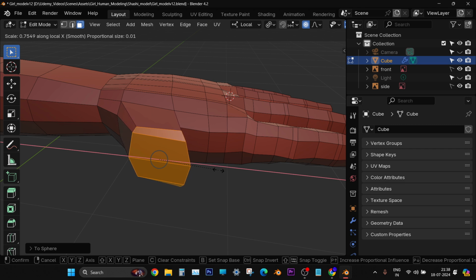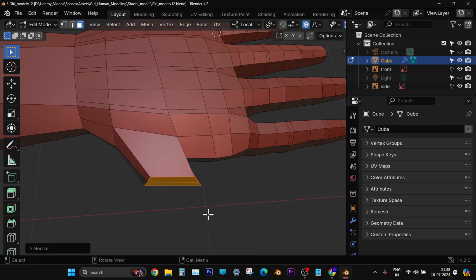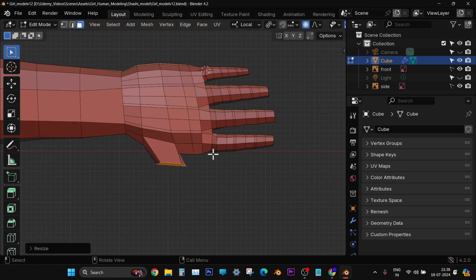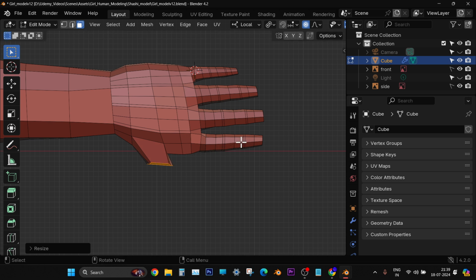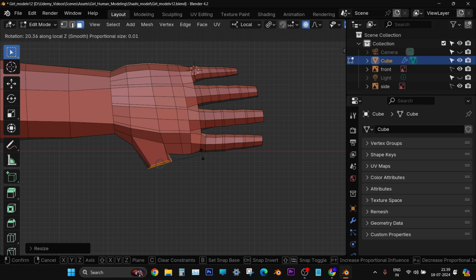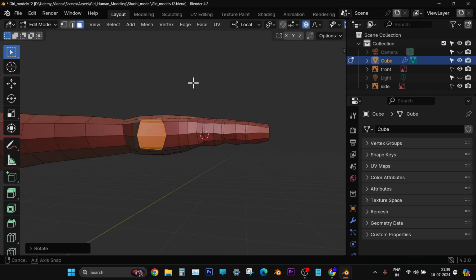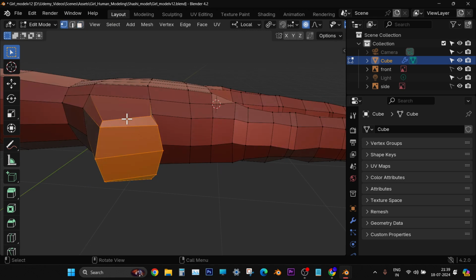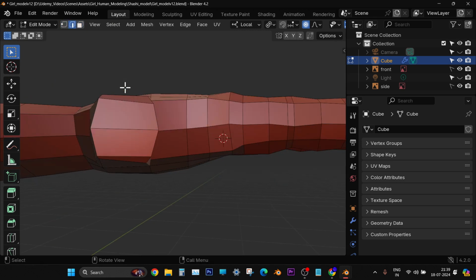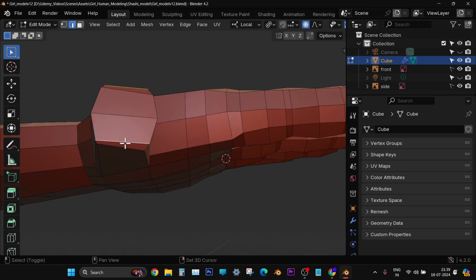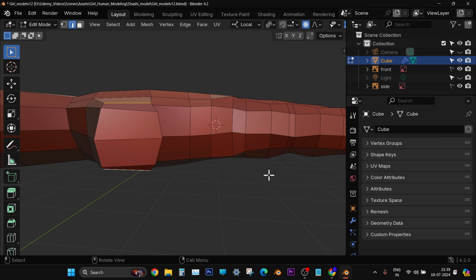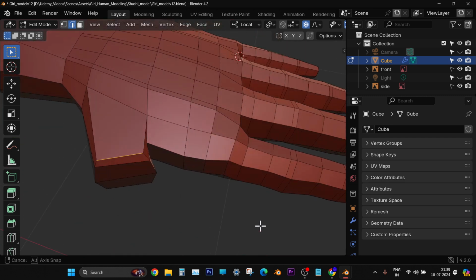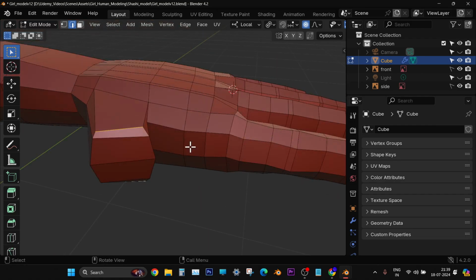make it smaller. And go to top view, make it smaller, and then rotate it in Z axis like this, and then select these top and down edges and make it smaller.